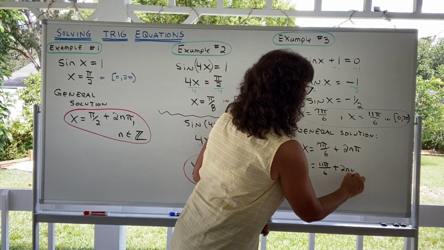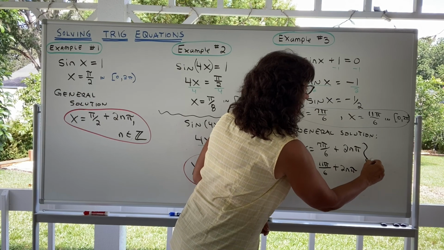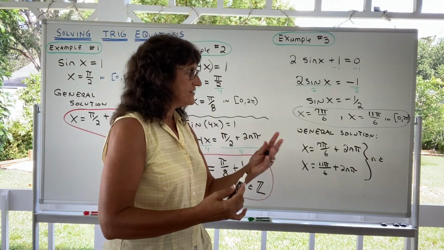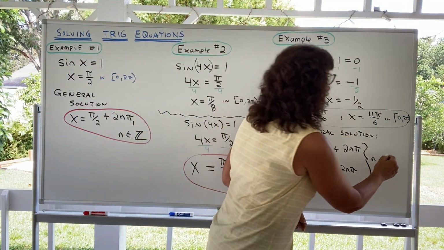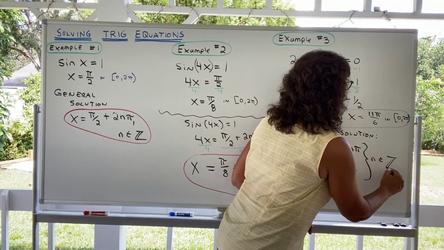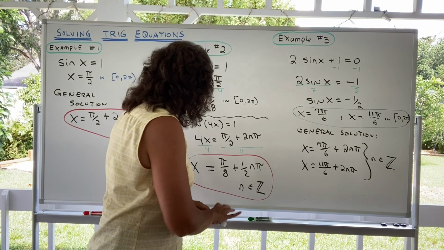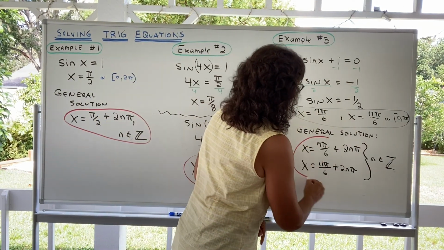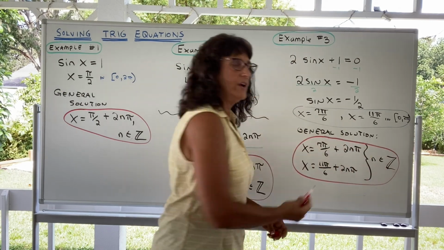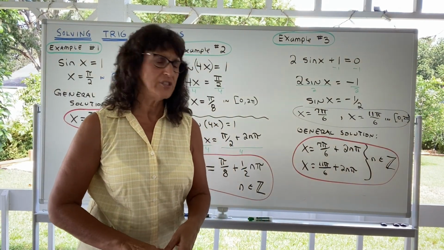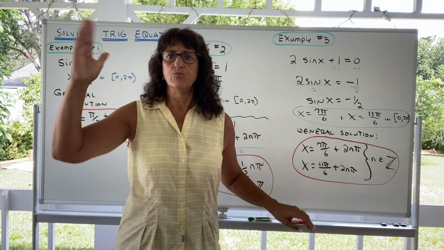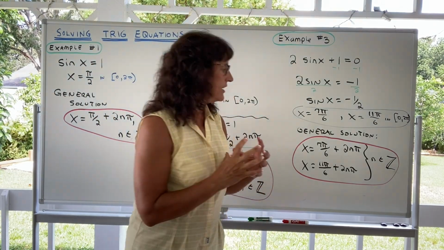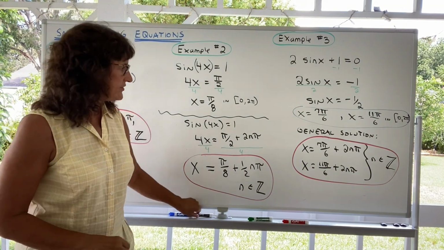And keep in mind that n is an element of, the Greek letter epsilon means is an element of, so it's in the set of the integers. So there's your symbol, a lot of symbols here, but that's your notation. And here's your general solution for this. Remember, your trig equations generate infinitely many solutions, so you can't write infinitely many numbers down, so we need a way to compact it and write infinitely many solutions this way.